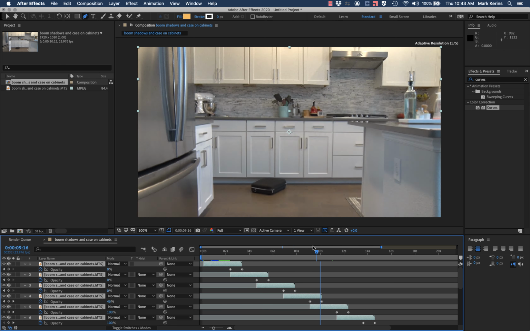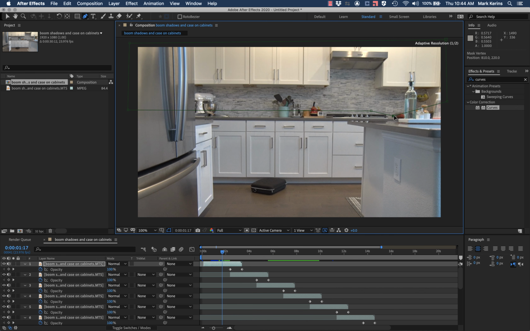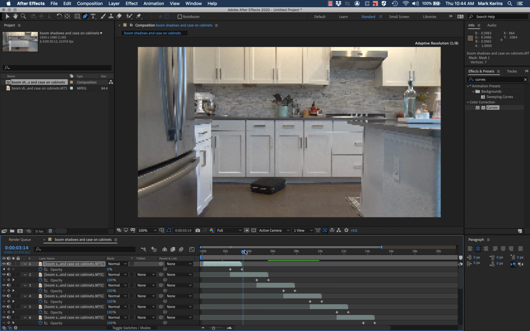And we've got that boom shadow gone for almost the whole thing. Oh, uh-oh. I'm just noticing, right over here in that chunk that we chose to use, we've got a little bit of a boom shadow there. So that's something I'm going to have to go and get rid of. And I think maybe if I just made my mask go down a little more like that, that would have covered it.